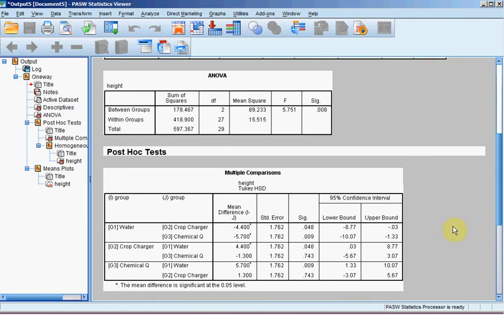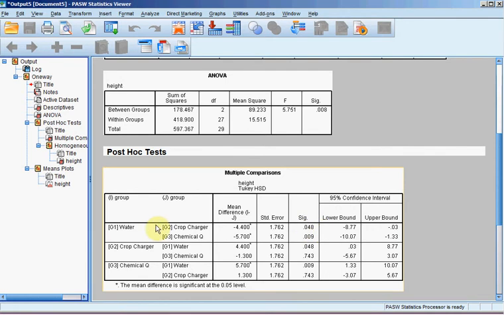This table is double redundant. I'll show you what I mean as we go along. We begin by examining water against crop charger, Group 1 to Group 2, and we come over here to the sig value, 0.048, telling us that there is a statistically significant difference between water and crop charger.